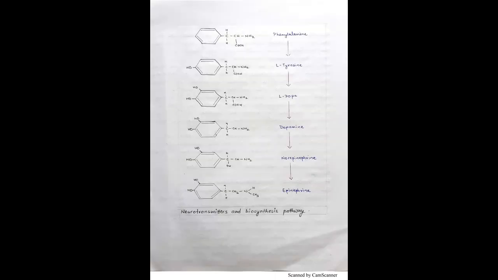For example, luteinizing hormone releasing hormone acts on the anterior part of the pituitary gland to release luteinizing hormone. Similarly, thyroid releasing hormone acts to release the thyroid stimulating hormone. Apart from this, the neurotransmitters also exhibit inhibiting action. The hypothalamic hormone somatostatin has primarily inhibiting action on the growth hormone secretion, although it can also inhibit the secretion of other hormones. Another hormone, dopamine, has an inhibitory action on prolactin.